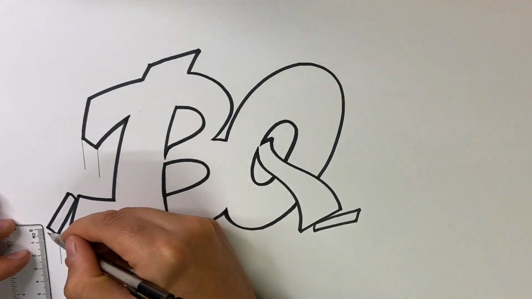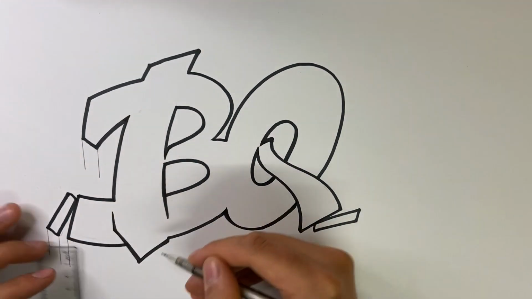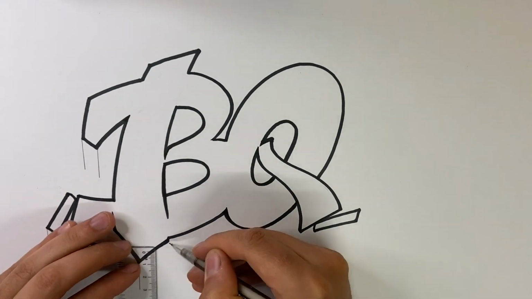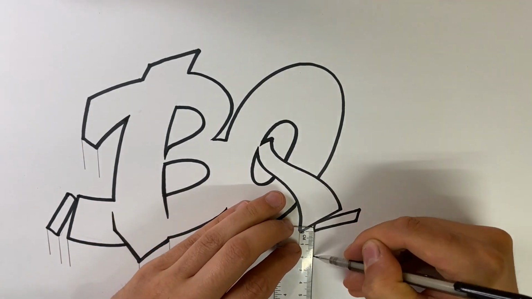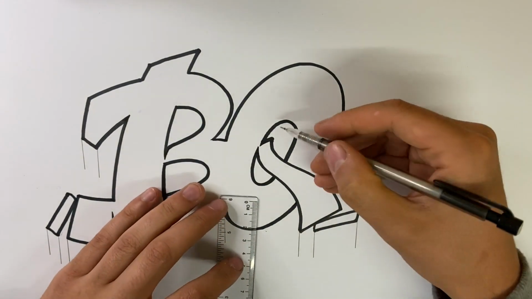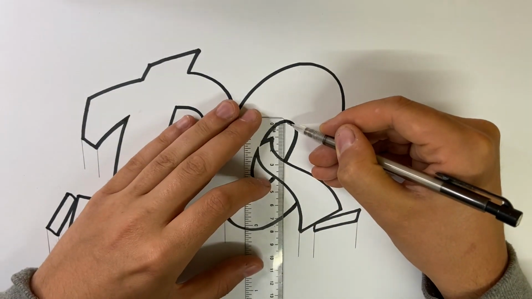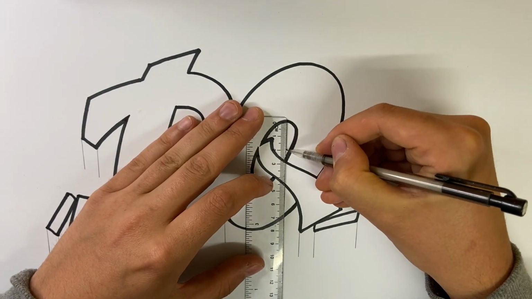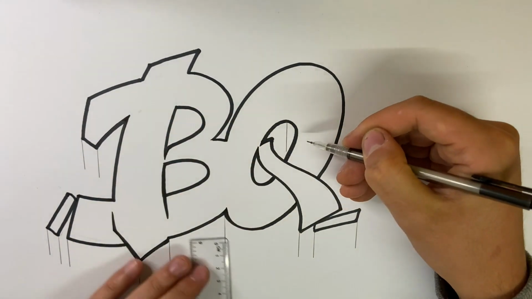So we've got points there, all the way along. Now, on areas like this where there isn't actually an end point, what I like to do is just go from the top and draw your 2 centimeter line down, because that's when you know where the edge of the 3D is going to be.